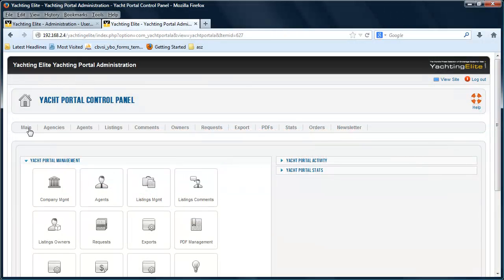Welcome to tutorial number 1 for the Yacht Portal application. This tutorial will give all users who have access to this area an overview of the different modules. This area is accessible after you log into your account from the Yacht Portal website. You will be directed automatically to this area if your login is successful. This tutorial will be an overview of the different modules, and will explain the main tasks performed in each area.